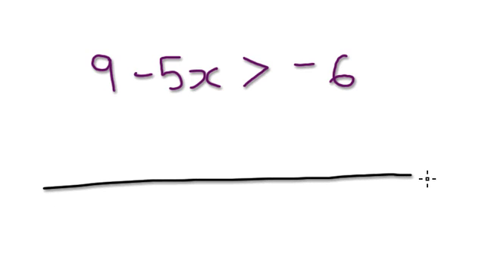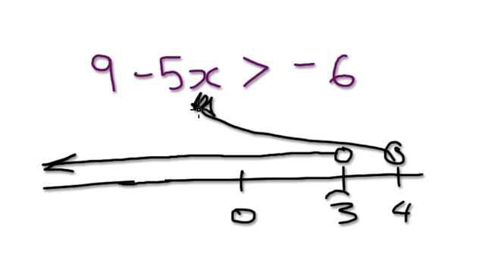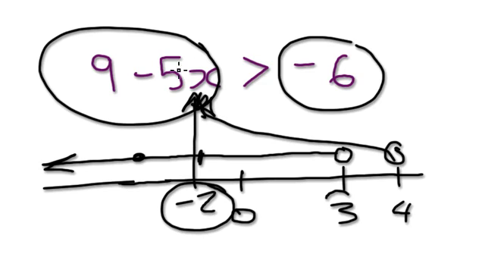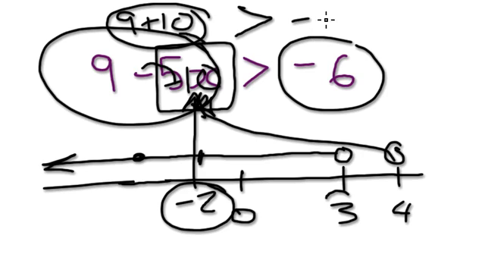So for this to make sense, you have to select values of x where it has to be less than 3. So that's minus 3. Less than 3 is over here. It has to be strictly less than 3. So it's going to be something like this. So your solution: if you put 3 into here, then it wouldn't make sense. If you put 4 into here, then this whole thing will not be bigger than this thing. But if you select some values over here, let's say minus 2, and put minus 2 into here, this thing will be minus 10, and then take the negative out. So it's really 9 plus 10, which is 19, and 19 is bigger than minus 6.